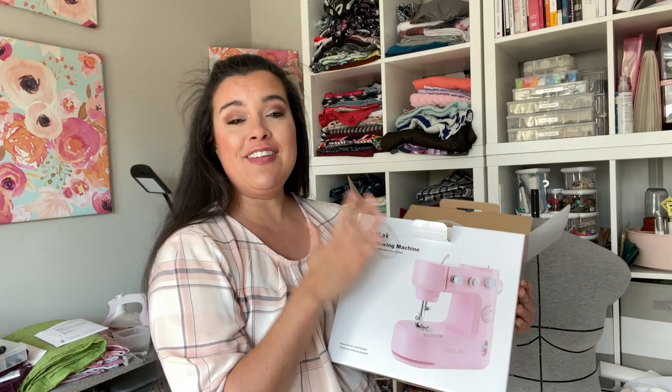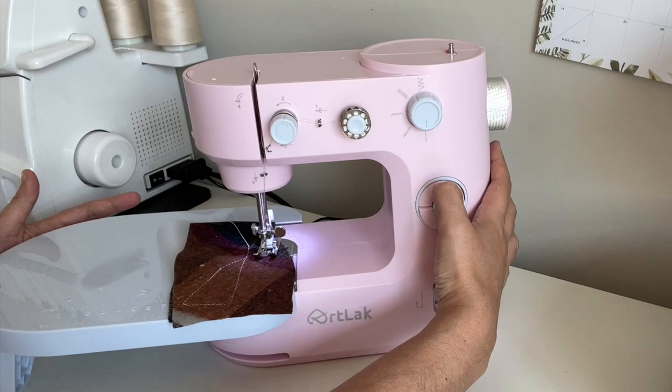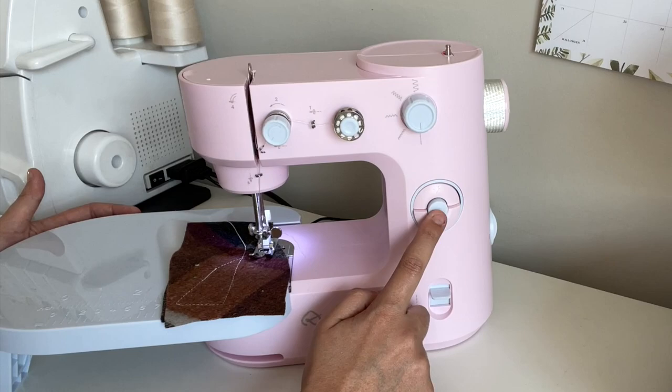We're gonna sew on it. We're gonna see how it works, all the things. So let me show you all the functionality that it has. First of all, you can turn the light on or off depending on your need there. If you push this stop start button, this play and stop button, it will automatically sew for you.